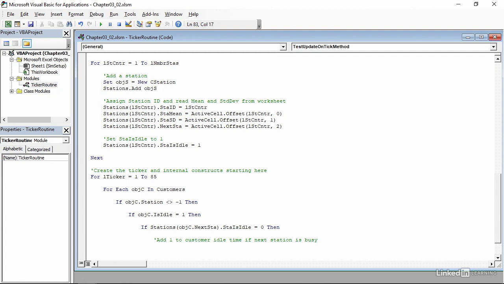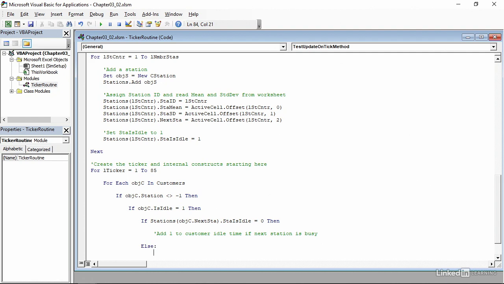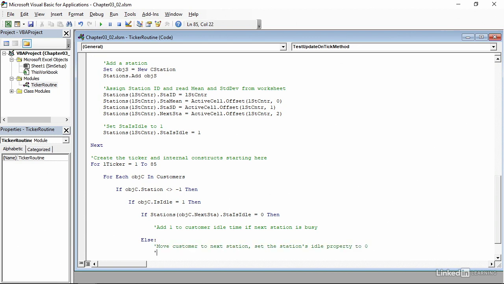Okay, then I will press enter twice and go back, and now we need to have an else statement. So I'll just type else, and then a colon, and tab in, and we'll add comments for what will happen here. So that would be move customer to next station, set the station's idle property to 0. Next line is also a comment, calculate the customer's processing time, set customer idle to 0.